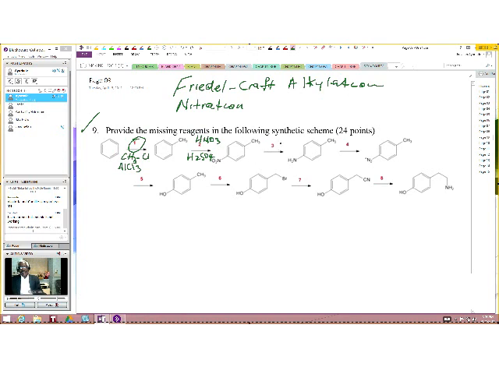Now, one more before you go. Help me out with number 3 right here. Now we want to go from the nitro to the amino. You would do catalytic hydrogenation, H2 over Pd. Okay, very good. In other words, you want us to do hydrogenation, a reduction here. So you want us to use hydrogen in the presence of a catalyst. It could be palladium or it could be platinum.